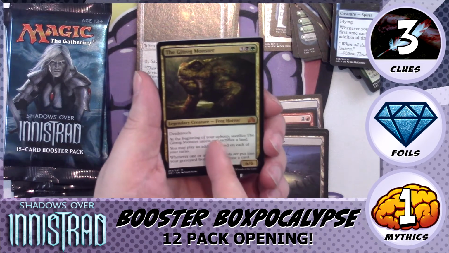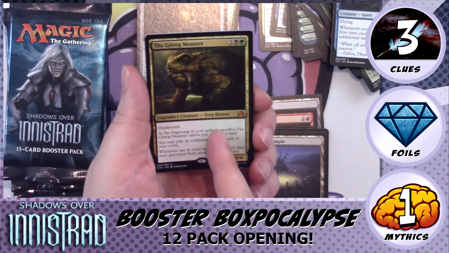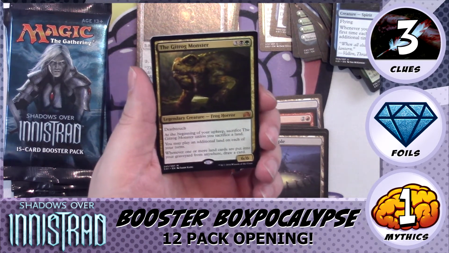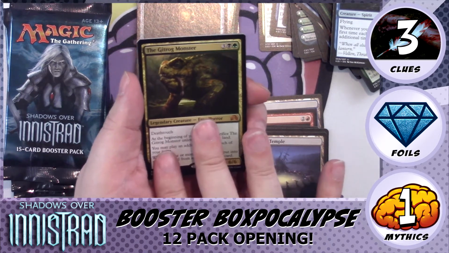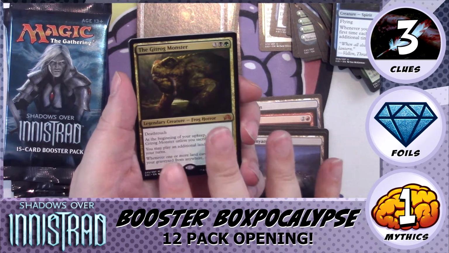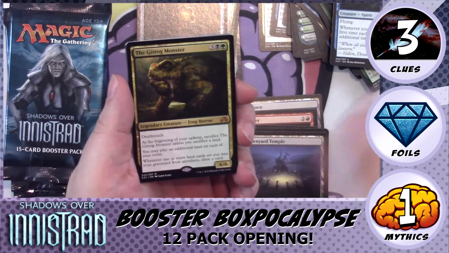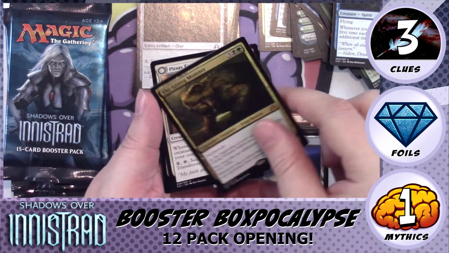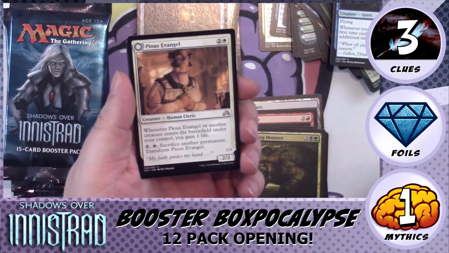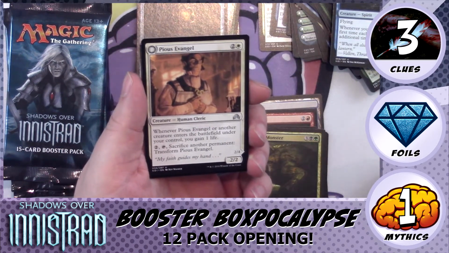Now, up until this point, I was really leaning towards a red build. I would love to be able to play this card in the Boxpocalypse. So I'm going to try to do maybe a black-green build now, but I don't know, because I was going through the other cards really quickly, I don't know if that's going to be feasible or not, but we will see. Our flip card is Pious Evangel.